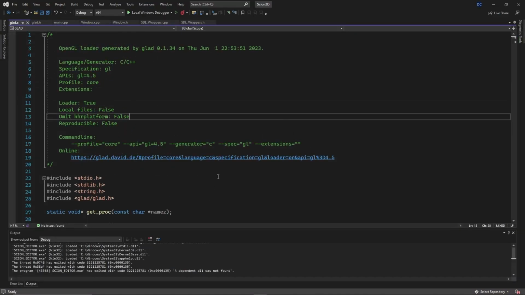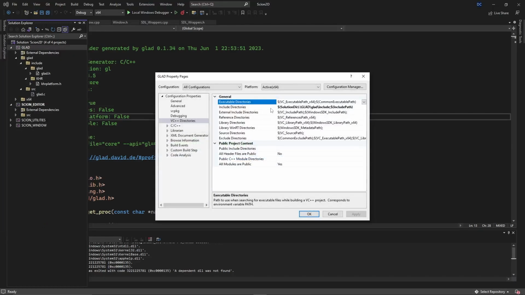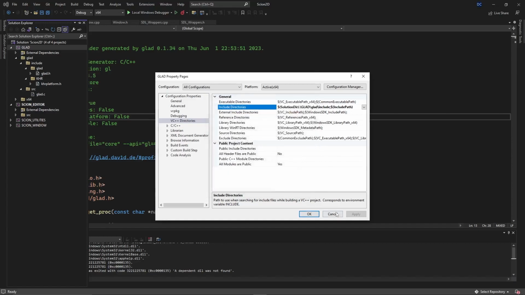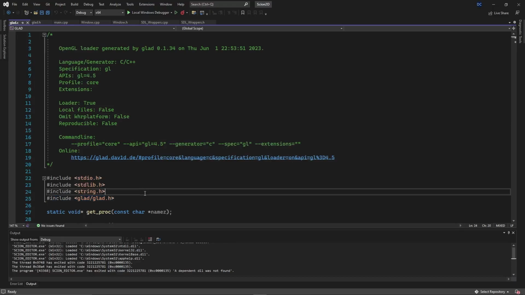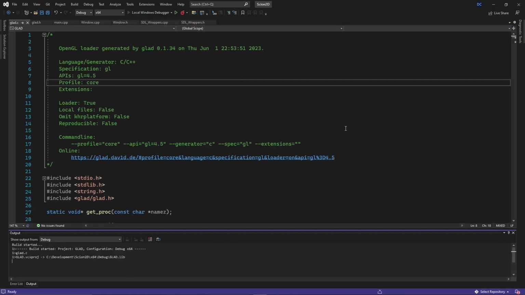Alright, so I found what the issue was, and it was a silly mistake on my behalf. In our GLAD project, I didn't include these files in the project. So when it was building, it was basically building an empty project. Also here in the properties, you're going to want to set the include directory to solution dir glad include, so that it sees this here. That's what we need. So that built now, but we found a new error once it built.